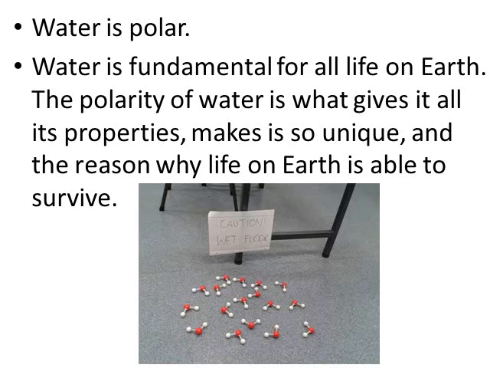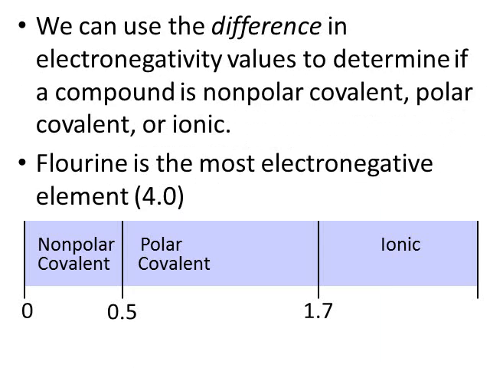Water is polar, and this polarity is what makes water unique. This is one of the reasons why water has many of the properties that it has, and another reason why life on Earth is able to survive, because of the polarity of water, and it makes it so unique.